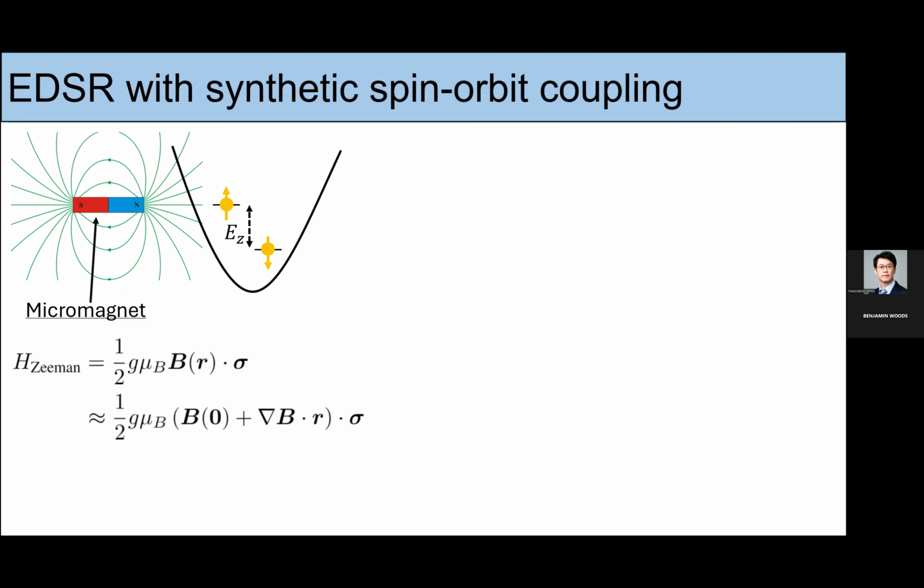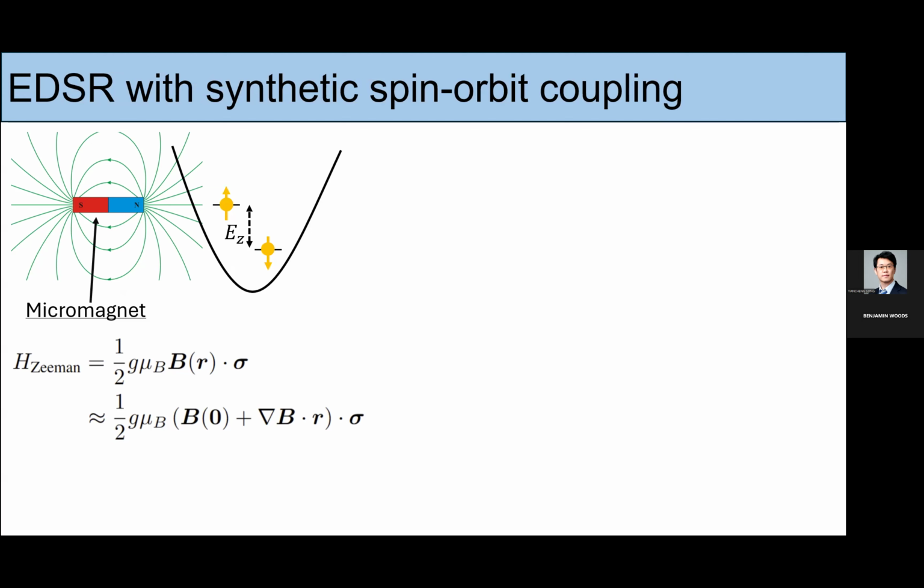Imagine that the dot is located at the origin, so r equals 0. And we just expand this magnetic field in some kind of first order Taylor expansion. Well, there'll be a static component that gives rise to this Zeeman splitting shown here. But then there'll be a first order term that's coming from the gradient of your magnetic field provided by your micromagnet. And what you can see is that now there's an orbital motion, the r of the electron, that talks about the position, dotted with the spin degree of freedom, our sigma matrix. And this spin orbit coupling then is what allows you to drive these Rabi oscillations.